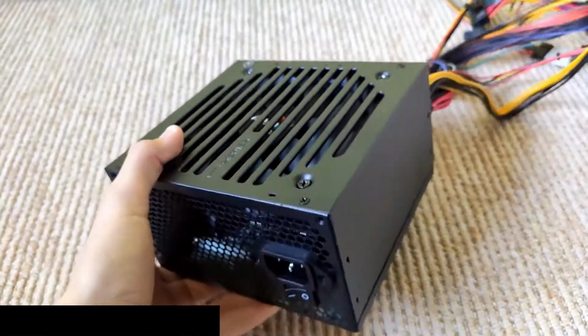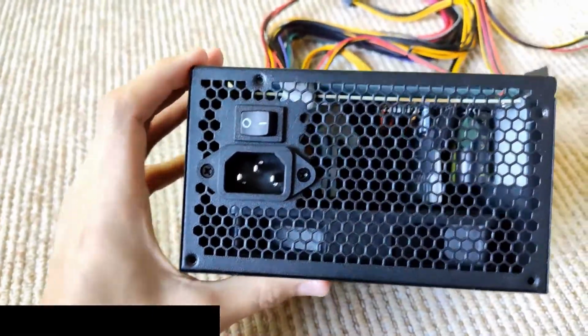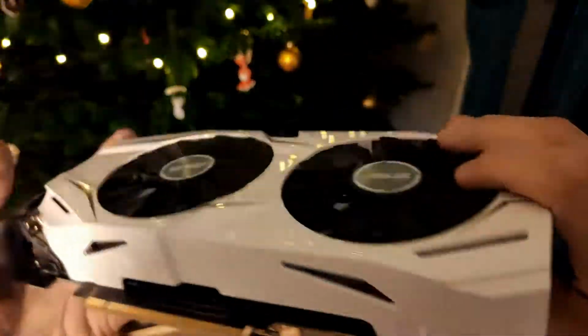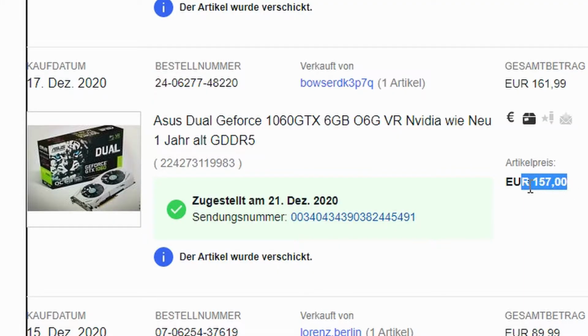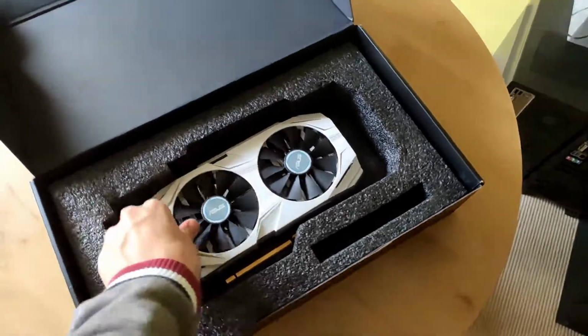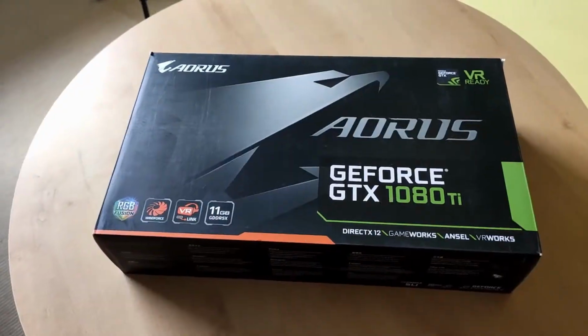And the power supply is like the most common purchased thing by me. It's a 550 watts VX550. The only white GPU option for us was an Asus Dual GTX 1060, and as far as I know, this is one of the cheapest vendor designs of this card, and I managed to get it on eBay for 162 euros. Though his budget didn't fit any GPU, he decided to build a decent PC without GPU for the first time and buy it later.